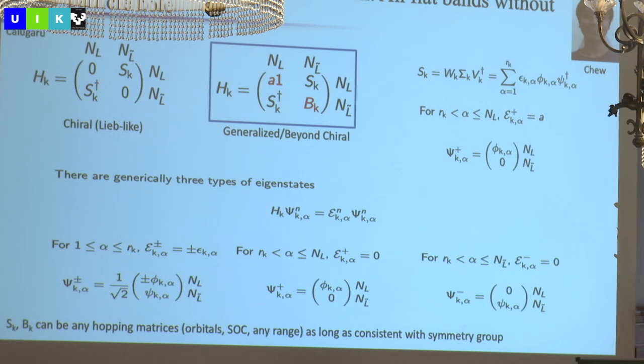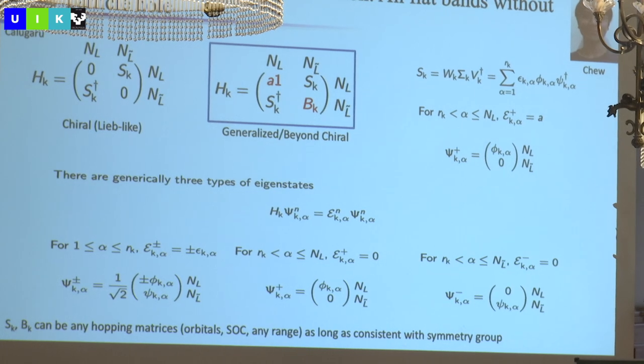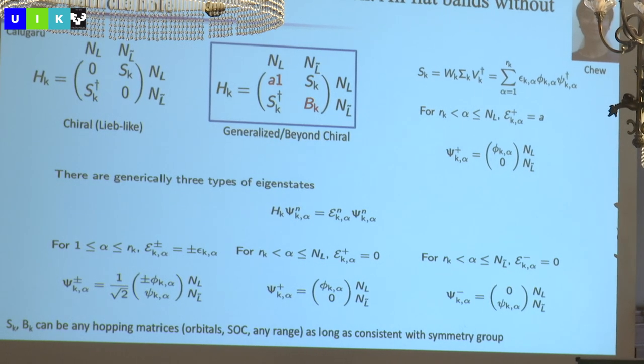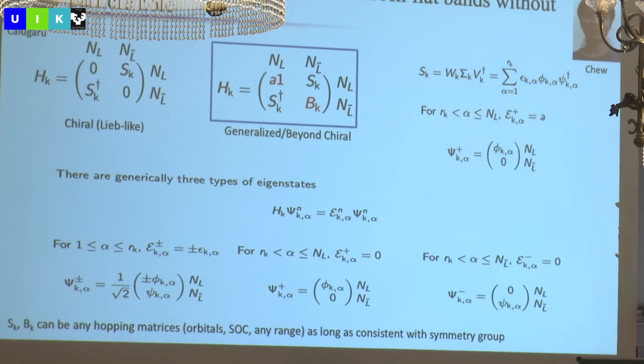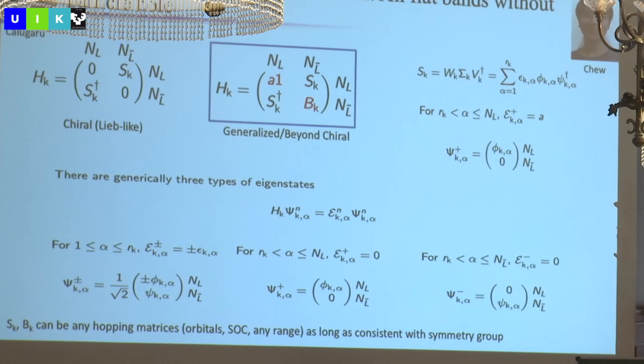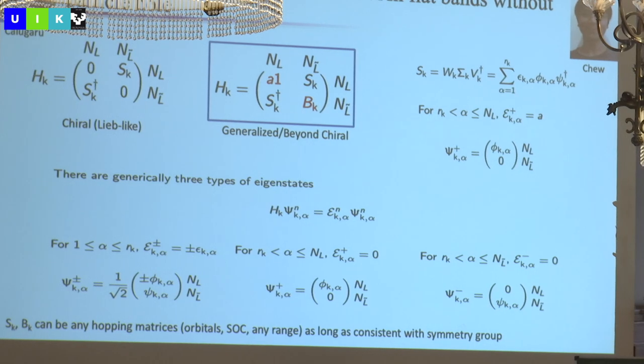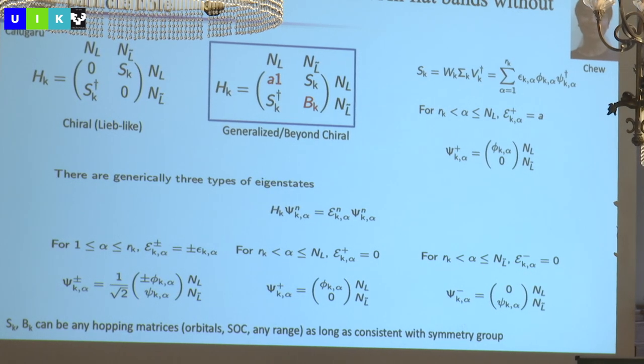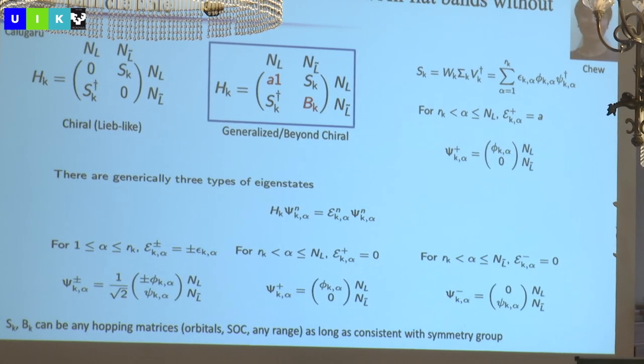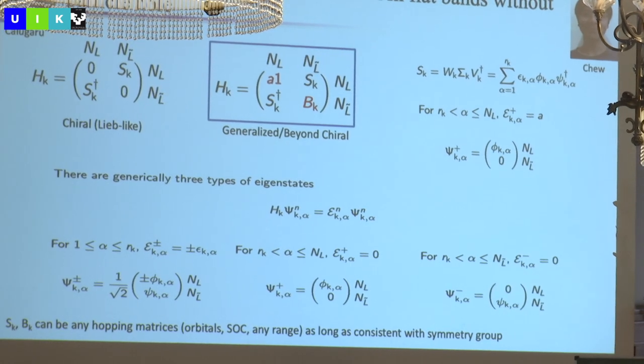If it's one band, you've just restated the statement that there is no Chern band that's flat from just a finite number of bands. So if you just have one flat band, then you're certainly right. If I just have one flat band, the only option I have to go topological is a Chern band. But I know there's no flat Chern band by the theorems that I quoted before. There's no flat Chern band with a finite number of bands. So that's going to be trivial, indeed.